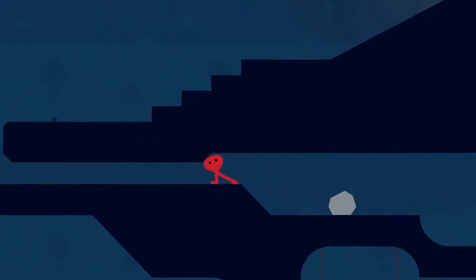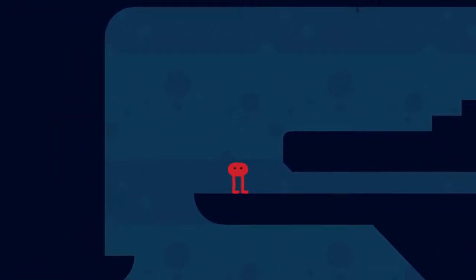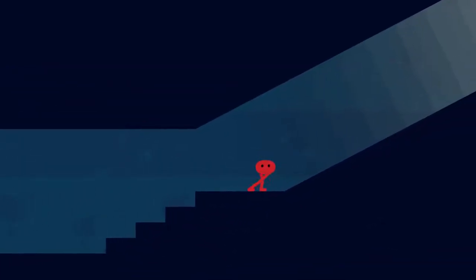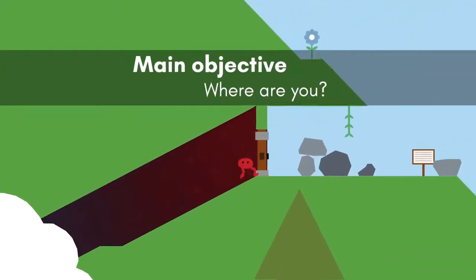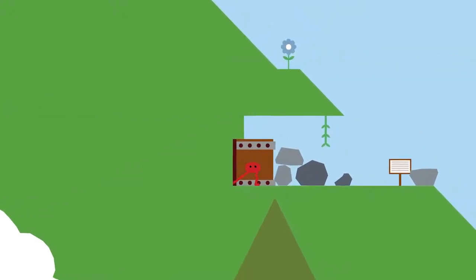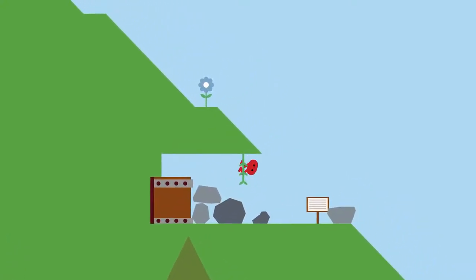I don't know who or what I am, but, you know, at least I'm getting the hang of being whatever this is. And that pink guy was more or less the same shape, with just two legs and a body, so, you know. Main objective, where are you? Hello, world! Are you ready to party?